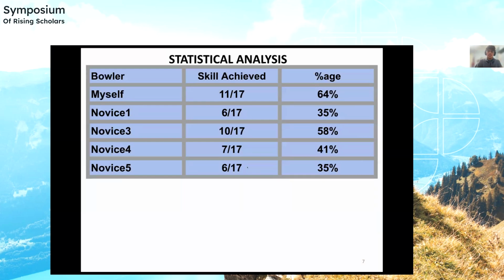So in this graph, the skill is basically the parameter. A skill is achieved if they meet the required range for that parameter to bowl at their max bowling speed, and fall in a cluster with 6 or 7 professional bowlers. That would be considered achieving the skill. If they fall by themselves or with 1 or 2 bowlers just due to variation, that would be not achieving the skill. So these were the total outputs for the novices, anywhere between 6 to 11, meaning maybe half the skills. So there's a good amount of things that could be improved upon.